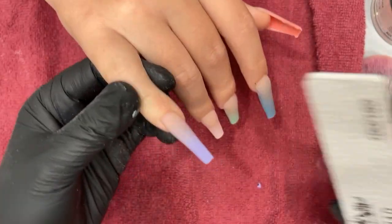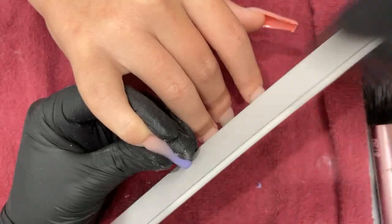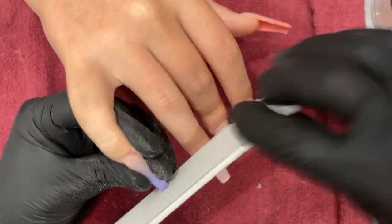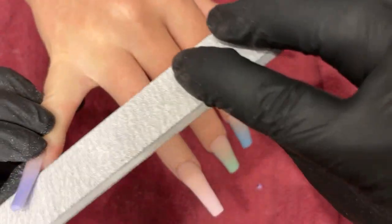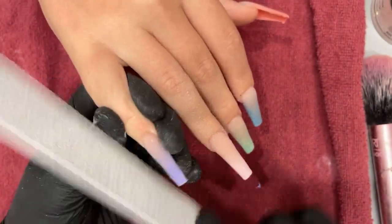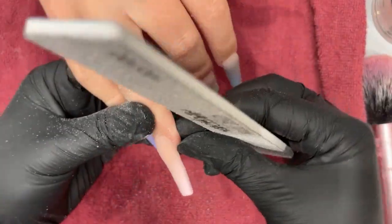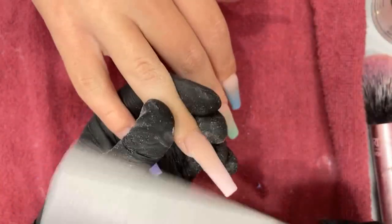So when I said earlier that I don't have to really do a lot of shaping, remember? Because I shape with my what? My acrylic brush. So I'm just gonna go through and crisp it up. The one thing about this hand filer, I want you guys to understand, is that it could be your best friend, also your worst enemy. Because the more you do this, the worse it gets, as in, you're taking away the shape. So you gotta be careful. A lot of people get really like trigger finger and they just sit there all day long. No. You need to just do it slightly, just enough, and move on.